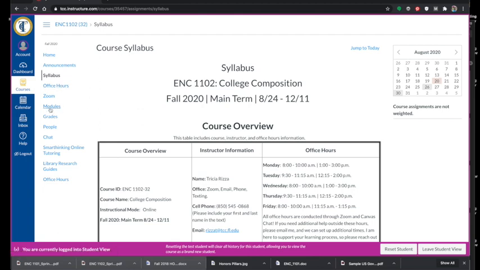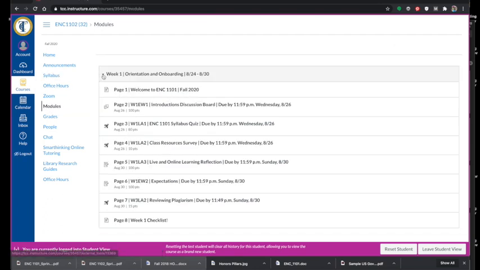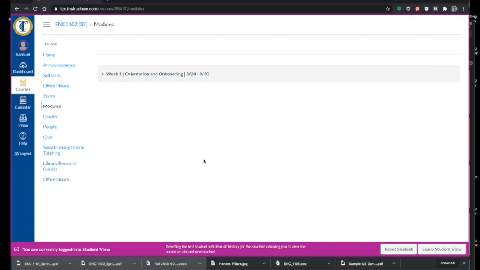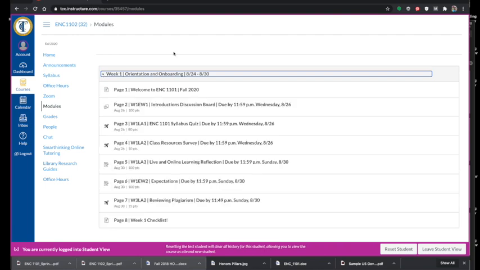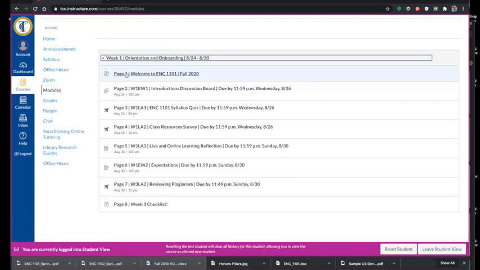I want to direct your attention to the modules. The modules are where the content is housed. You'll notice there's only one module posted right now, and all of them will be labeled. This is week 1, orientation onboarding, and this is the date range. So you're automatically going to know which module you should be working in. When you open it up, you'll notice that the pages are numbered because this acts as our digital text.